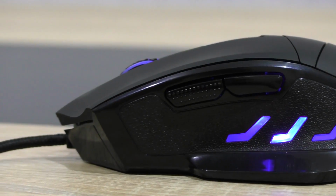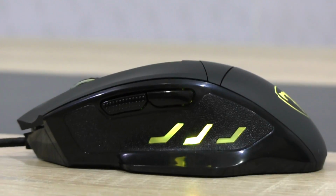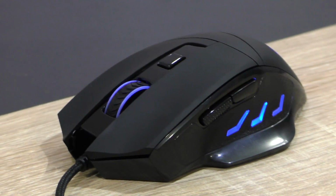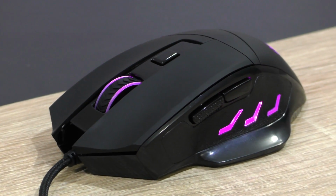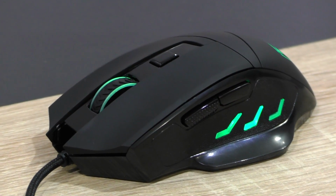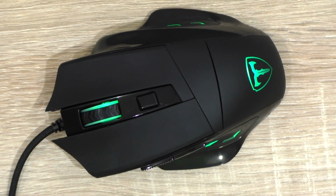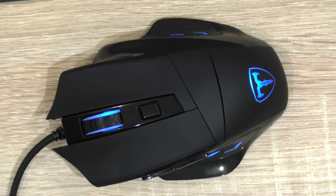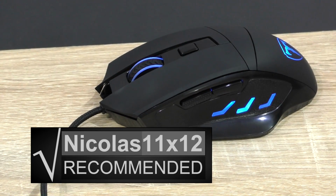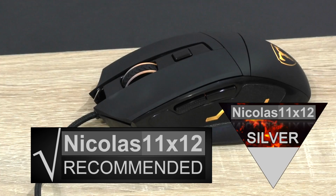But other than that, considering the price of $23, the VicTsing T6 is a really decent gaming mouse that mainly impresses with its good ergonomics and RGB LED lighting. So is this mouse perfect? No, it's not, but compared to the price, well, the price-performance ratio for sure is very good here, and at only $23, I believe we can forgive the flaws this T6 comes with. So with that said, I can definitely recommend the VicTsing T6 for those looking for a cheap, affordable gaming mouse. Clearly, it's getting my silver award.